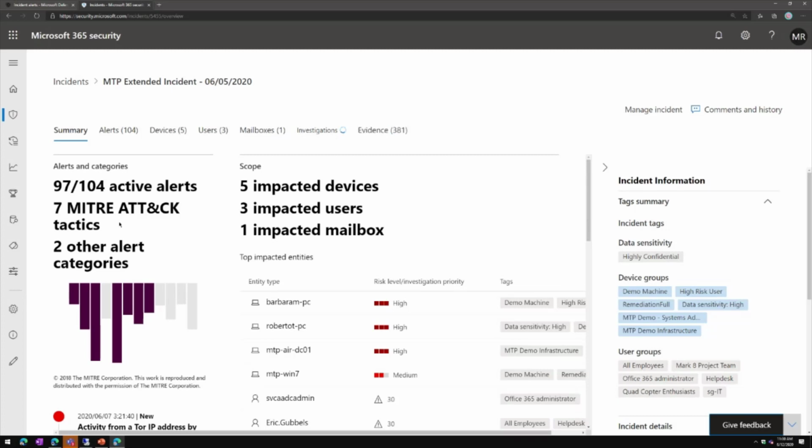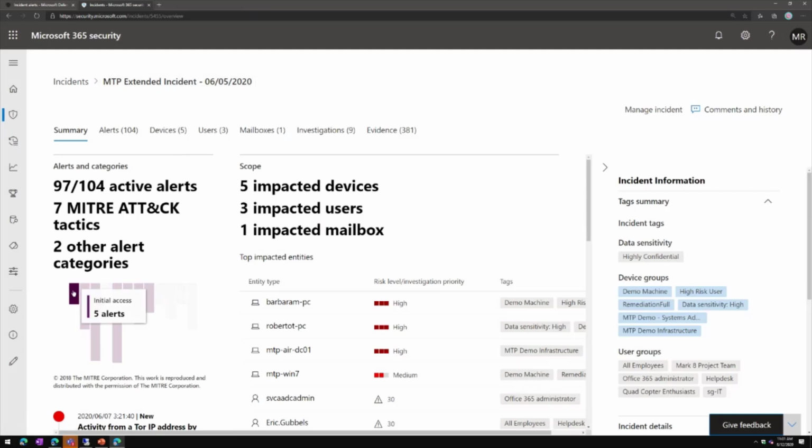And if you're not familiar with MITRE and the ATT&CK framework, it's basically documenting the common attacks across what we call the kill chain on how attackers get into the environment, how they land and expand, how they do harm, and then how they get out. And it's based on real-world examples. So it's pretty awesome. If you're not familiar with it, just do an internet search, and I encourage you to read about it.